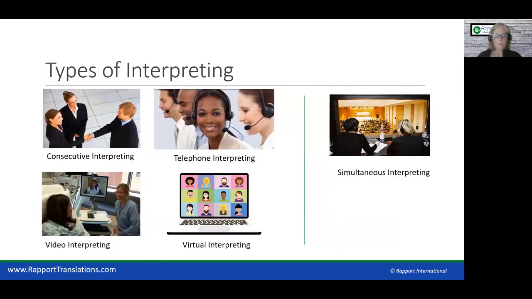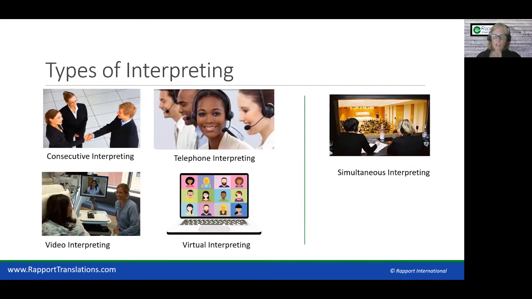Now I have these separated out because we're going to be focused on the four types of interpreting. Simultaneous interpreting is what you'd see at a conference or the UN, people with headsets repeating exactly what is said. Consecutive interpreting is when a person says something and the interpreter repeats it. It takes a little bit longer for the conversation, but this is normally how it's done because the interpreter can't repeat live. You lose some of the interaction there.